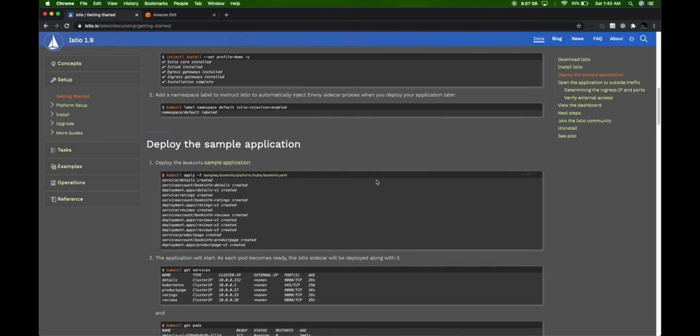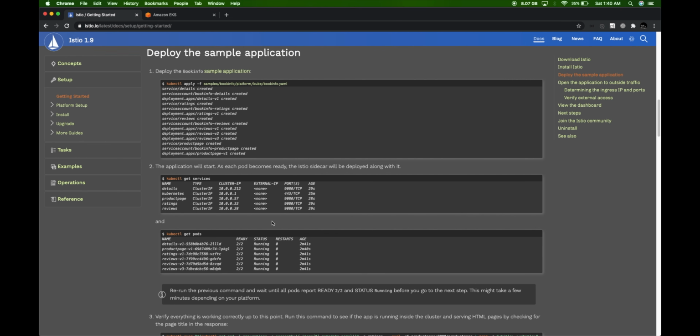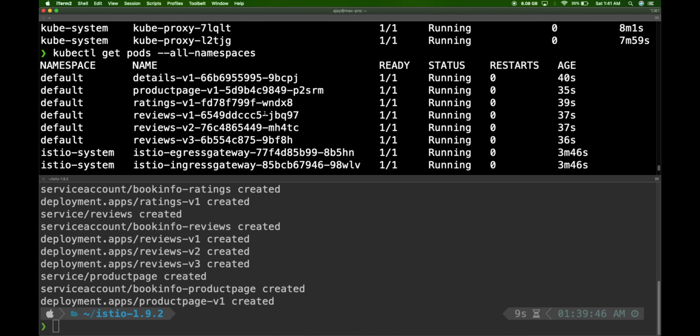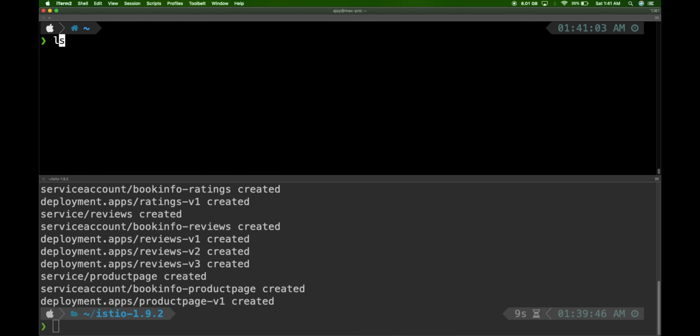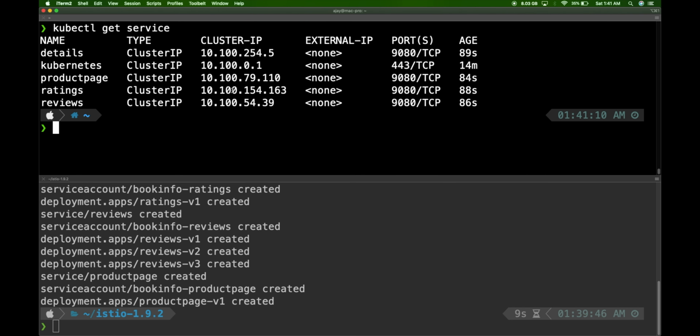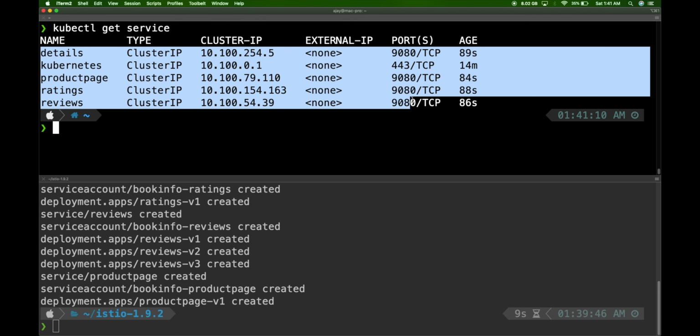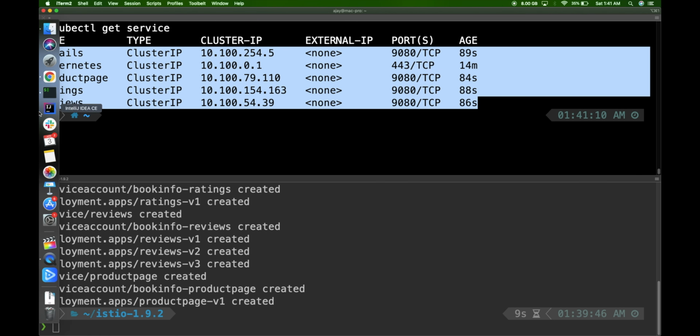Coming back to the documentation, so that's what it's mentioned, right? The next step is to get the details of the service. So what we can do is we can go to kubectl get service. This will show what are the different services which are created. All my services are cluster IP. That basically means I cannot access these services from outside the cluster.